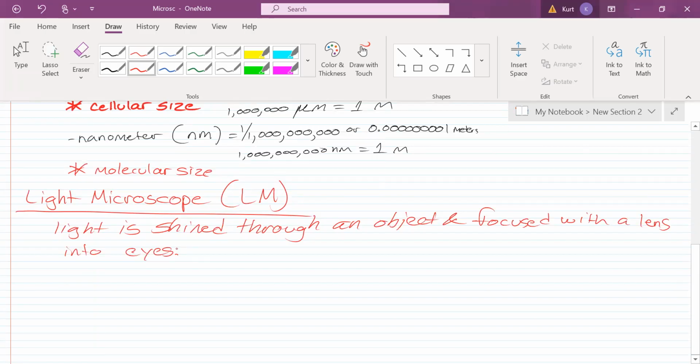Now, thanks to Miss Rainbow downstairs, she let me borrow one of her light microscopes, and this is what we have at Plant. These are pretty small. They're not the best ones, but they do get the job done. You have to plug it in because it requires power for that light source. And right here, if you can see, there's light coming up from the bottom going up.